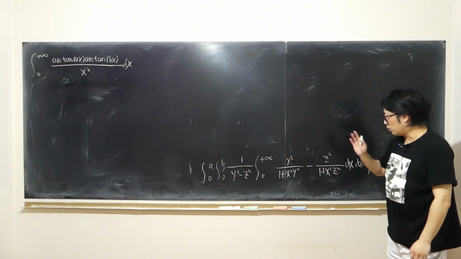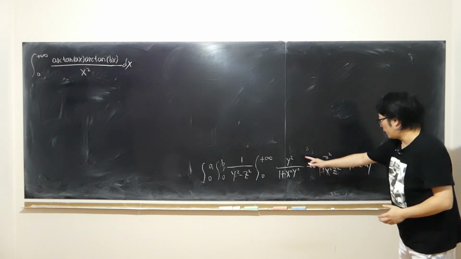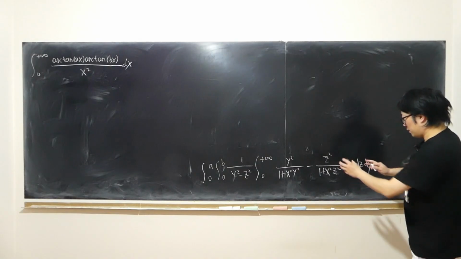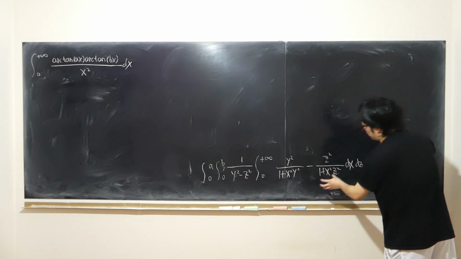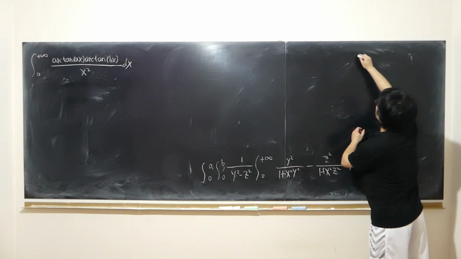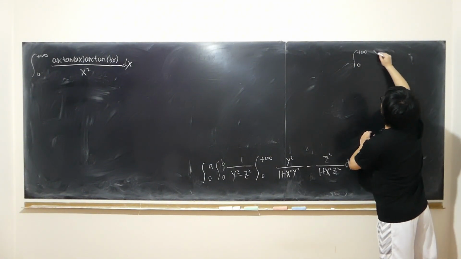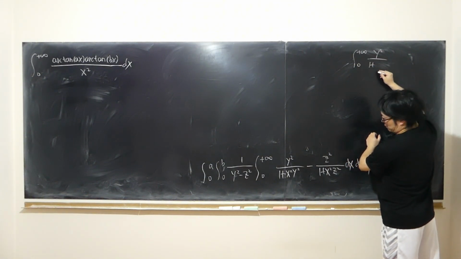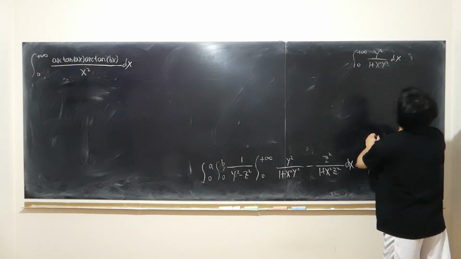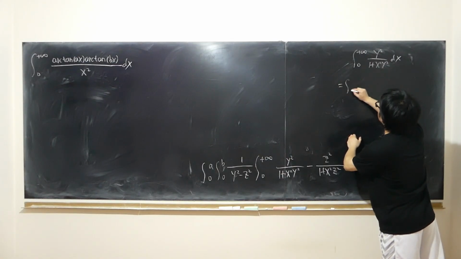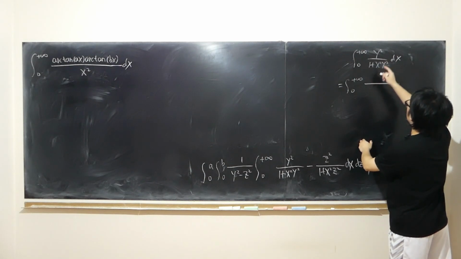So this time, all we have to work out is the first integral with respect to x, treating y and z as constants. Since they look very similar, all I need is to work out this one, then this one will be obvious. So how do I work out the integral from 0 to positive infinity of y squared over 1 plus x squared y squared dx? I simply divide by y squared on both top and bottom.